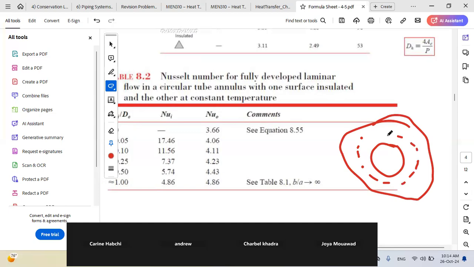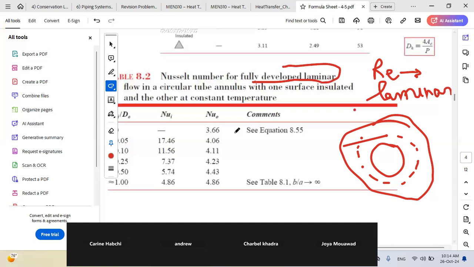Now, what is the information required? We need to calculate the Reynolds number. We calculated the Reynolds number and it was really small. It is much smaller than the limit of turbulence. So from our Reynolds calculation for the oil, we can deduce that the flow in the annulus is laminar. So this table can be used because this table is specific for laminar flows. Since the laminar condition is satisfied because we got a low Reynolds number, we can use this table. But we have other conditions to make sure that we can use this table.